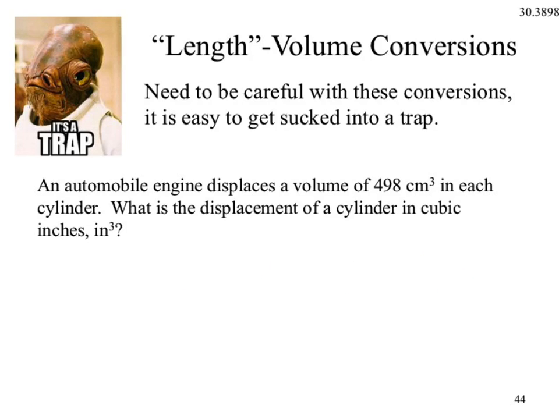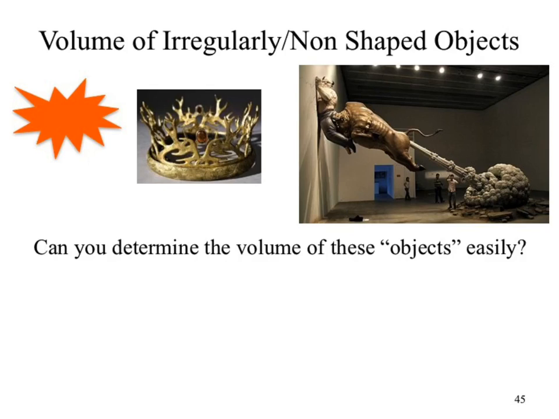The next part of this would be moving to the volume of irregularly shaped objects. If we looked at that weird star shape, we could try and do, well, there's an oval in the middle of it, and it has a bunch of stars or triangles on the outside. So I can pull out the mathematics and determine the volume of an oval, or the area of an oval, and then the area of each of those triangles and add them all up.